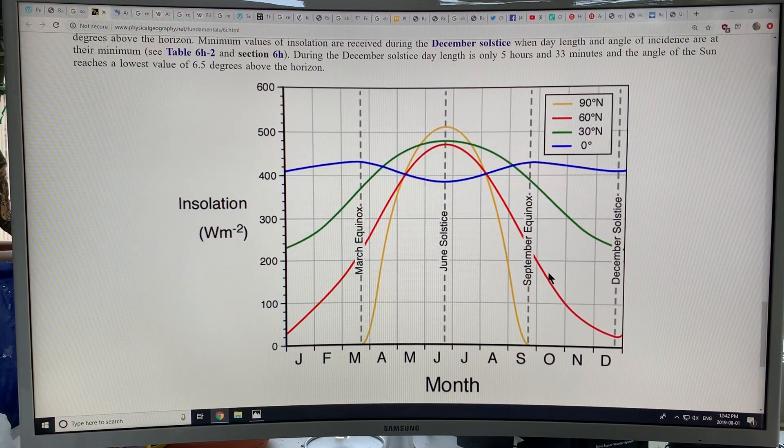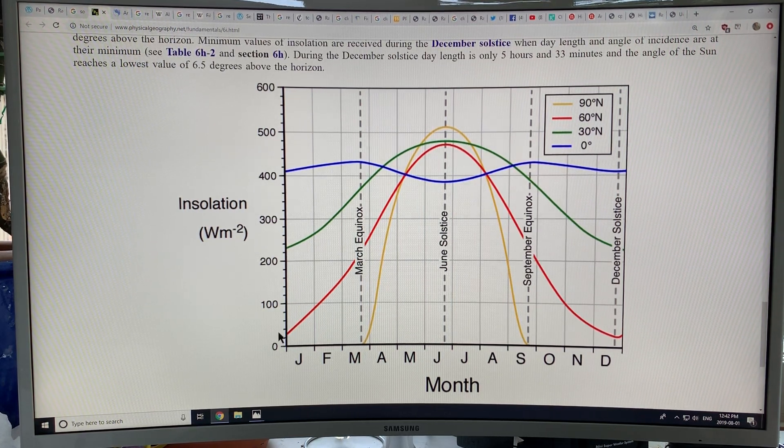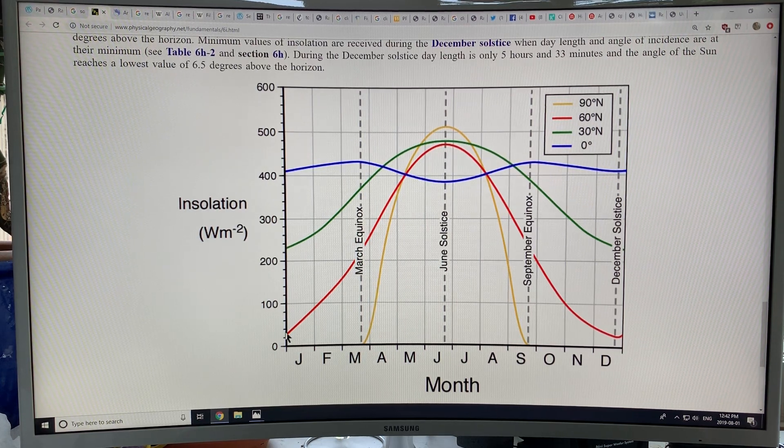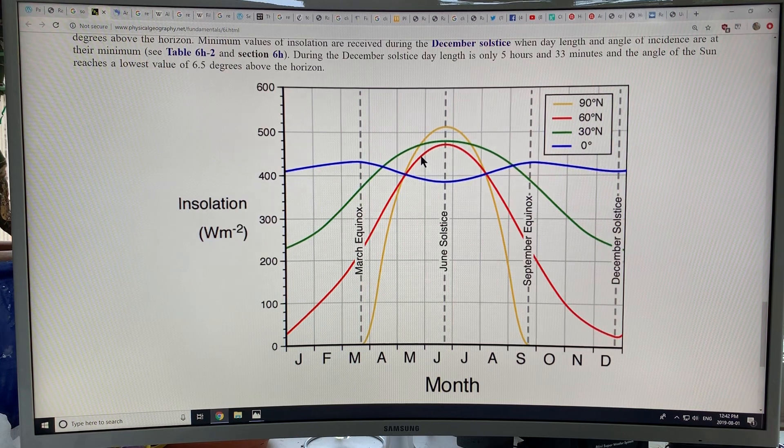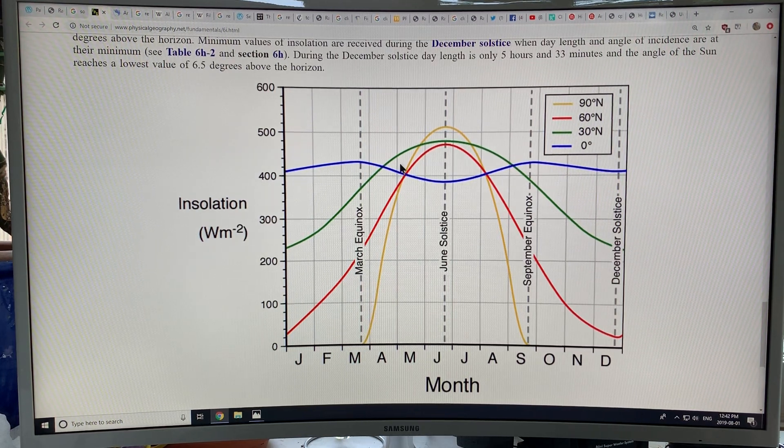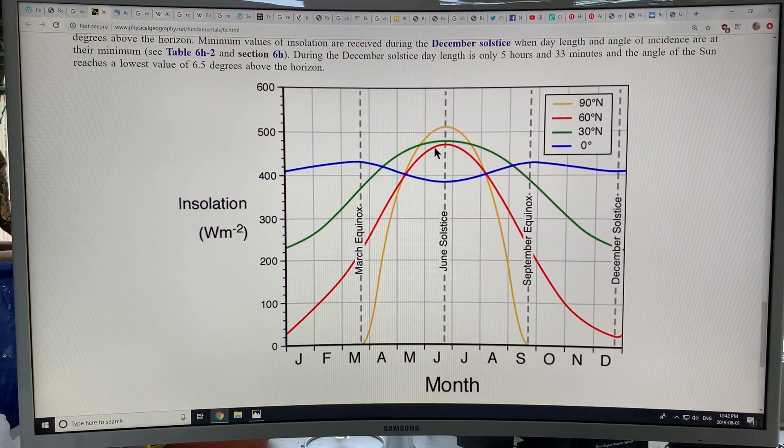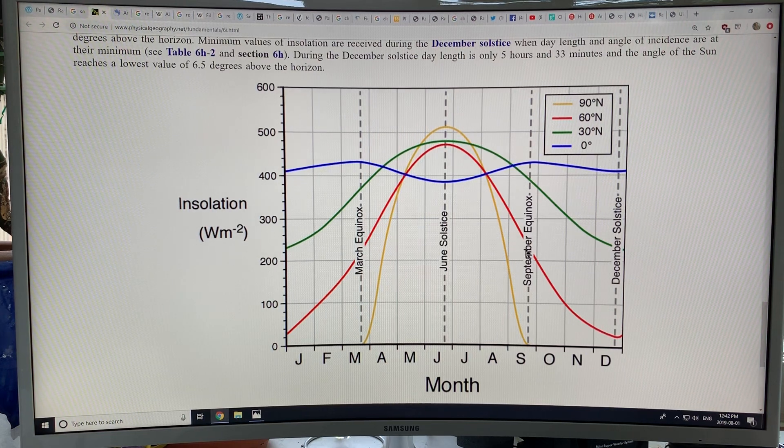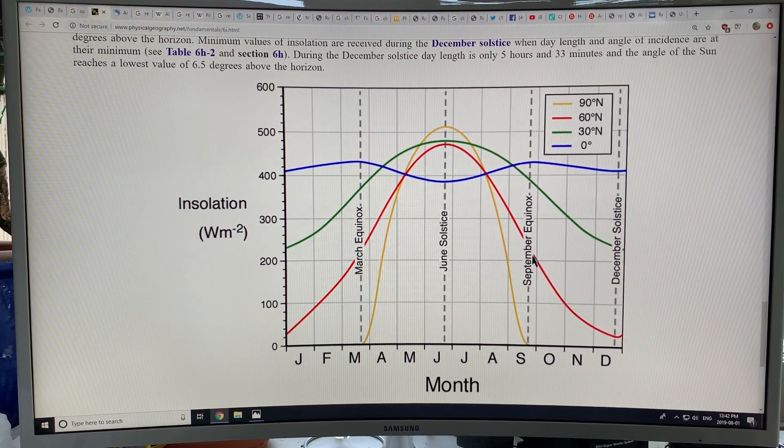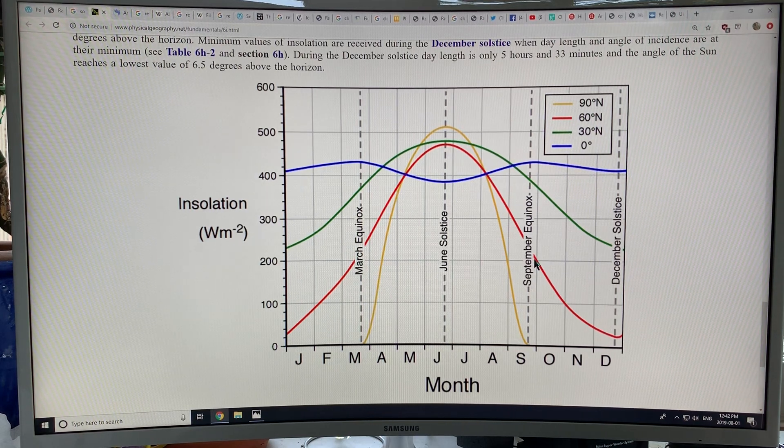There's still sunlight in September, October, November, December, it's decreasing rapidly, but there's still some light. So when we talk about the sea ice, so this is the 60 curve, the 70 curve, you can get through these for the 70, 75 degrees north. And what you notice is that when the September sea ice minimum happens, the light's been dropping off very, very rapidly. Obviously loss of Arctic sea ice in the summer months is much more key to radiative effects because if we lose all the Arctic sea ice but it's complete darkness in the Arctic, we're not going to get additional heating because of loss of sea ice.